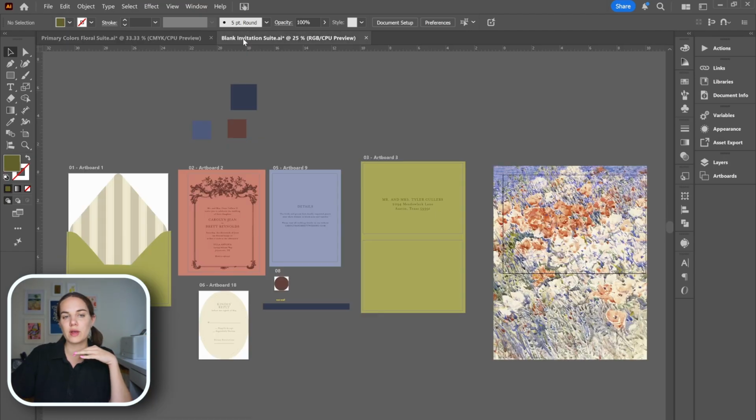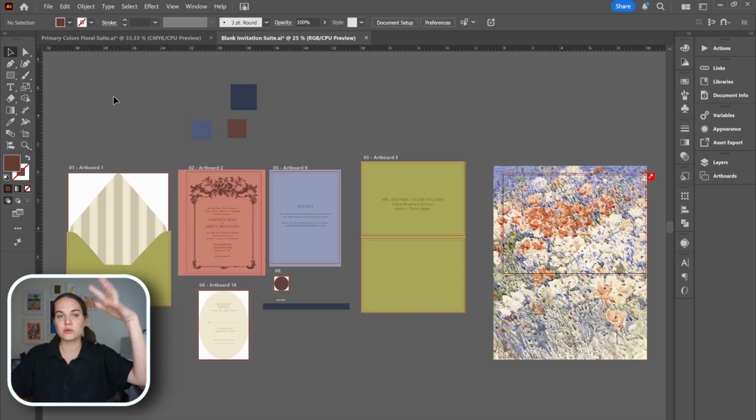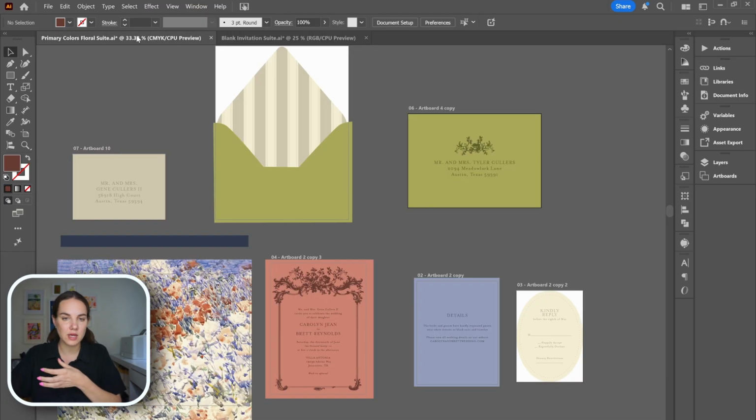So if you can see how it kind of comes from nothing, goes to like a color palette, we settle on our materials, grab our design elements, edit all of those in Photoshop, and then eventually we kind of add in some of the more simple things like shapes. We added in this color, we added in this envelope liner to match. So we're just making sure it feels cohesive and we like where we're headed. And of course, this was cheating a little because I started with a fully designed suite versus taking you from the beginning. But I hope you can see how we start in Illustrator.